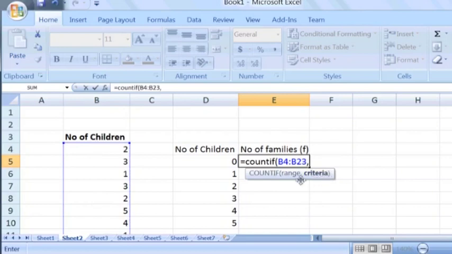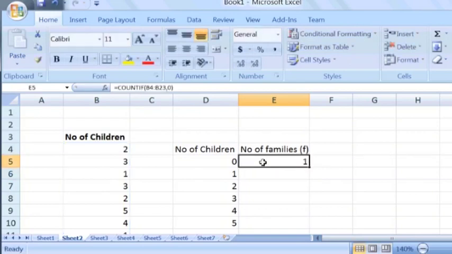Since we want to count the number of families having 0 children, the criteria is 0. If in this range we see a 0, that will be counted. So close the parenthesis and press enter.